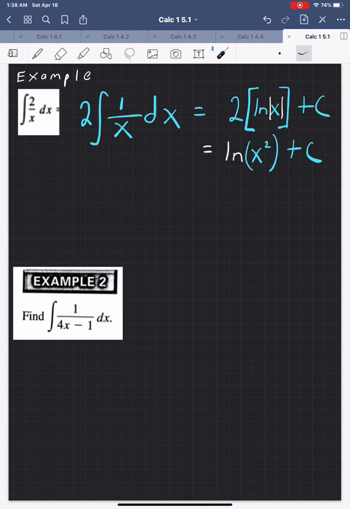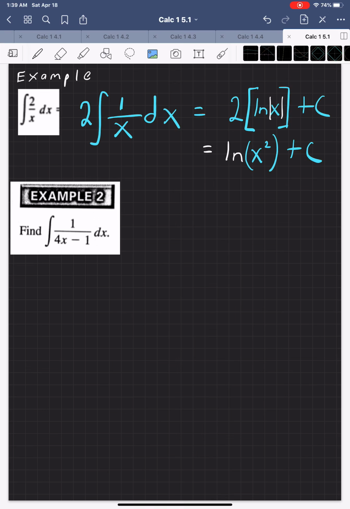So they normally use absolute value symbols as a way of telling you that you must choose an x value in the positive region. Of course, you also cannot choose 0. You can't take ln of 0, and that makes perfect sense because you can't divide by 0 either. But by bringing this 2 back inside the ln, I don't need absolute value symbols anymore. Don't you agree that x squared will never be negative? Negative 2 squared will end up being a positive 4, so I don't need absolute value symbols anymore for that problem. All right, let's go ahead and continue here.